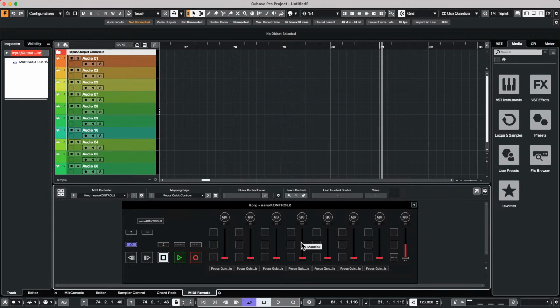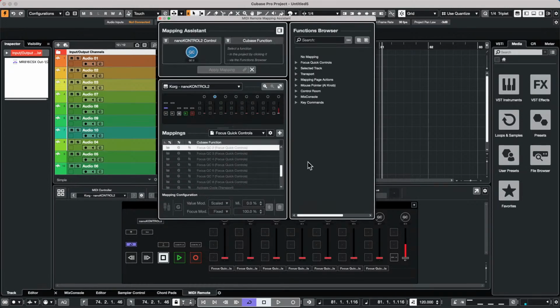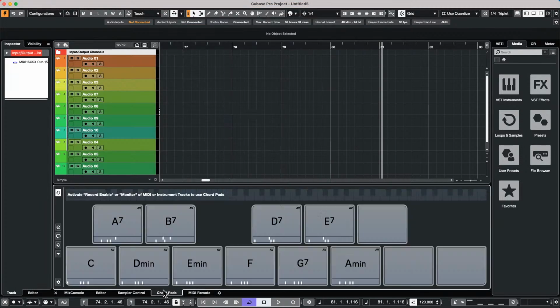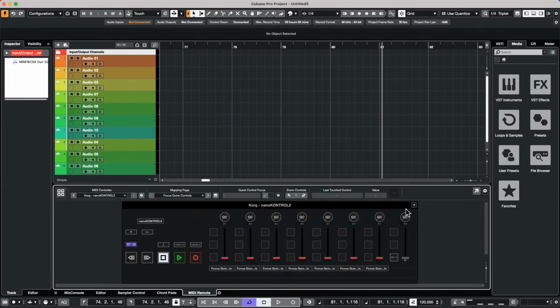I'm not sure if they were running concurrently before, but I know Steinberg worked closely with Korg and Akai on that, so that you simply connect it and your Nano Control and various Akai controllers will just automatically be populated, so that you can easily define all of the functionalities using the new MIDI remote. So it could be that it's already being utilized for the settings in the MIDI remote. So check there. All right, let's go back to our live chat.